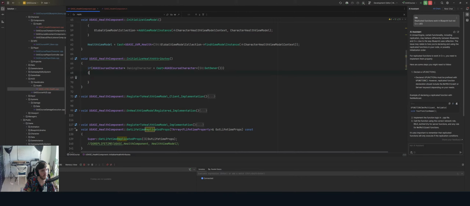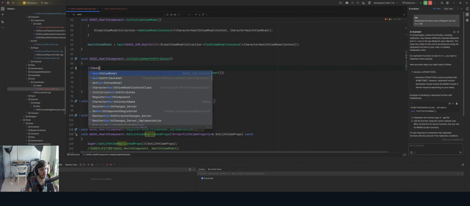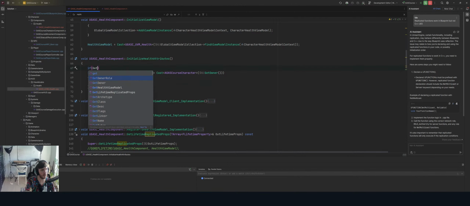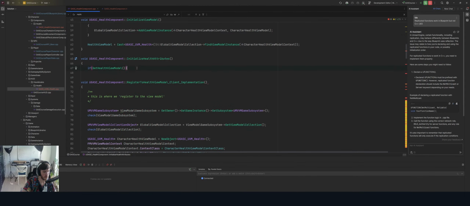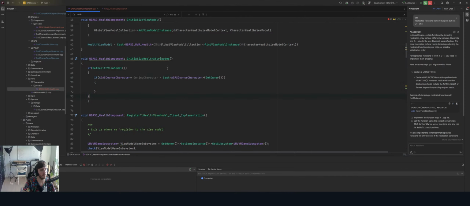I guess even before that we gotta be like if health view model, or I can just say get health view model, right? Something like that.